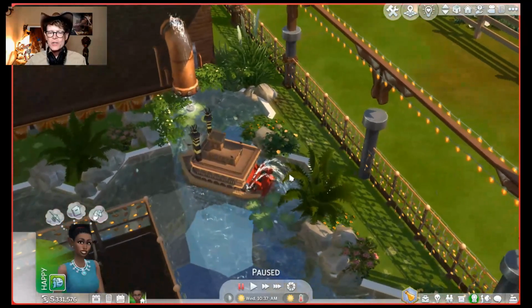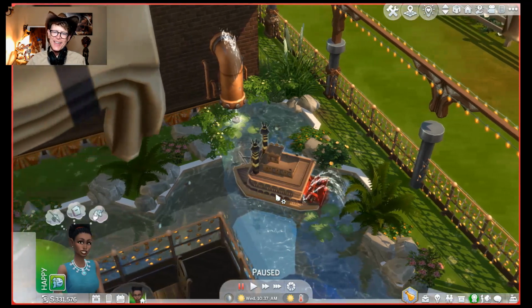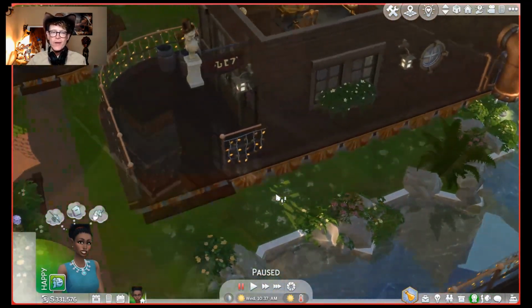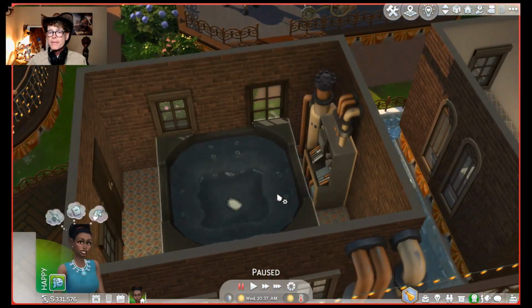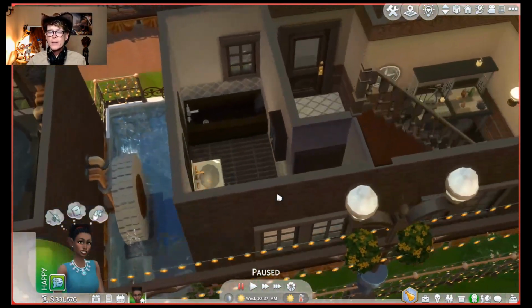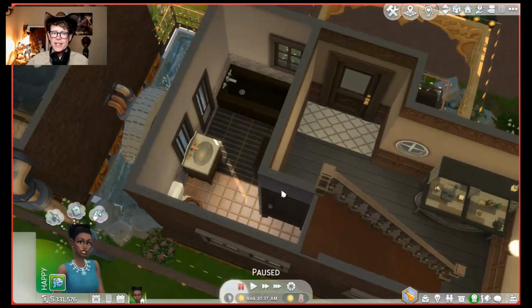I love this, where it looks like the water is kind of churning around the paddle wheels. That is very cute. I love that. Great idea. We have a hot tub. Nice. They've used a lot of spa day stuff here, which is cool. That is a great thing to put in theme parks since we don't always have a lot to use. You can throw in some spa day stuff so the adults have some stuff to do. Put in a few pieces of playground equipment like they've done here and some toys and doll houses so the kids have something to do. And it is a great place to kind of spend the day.